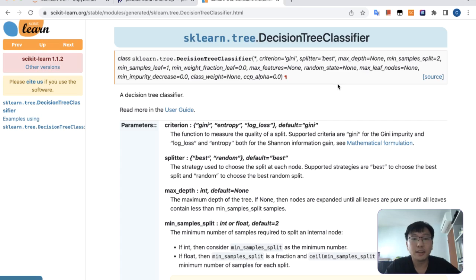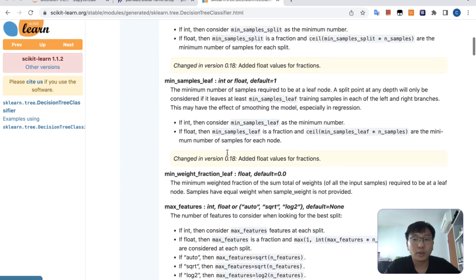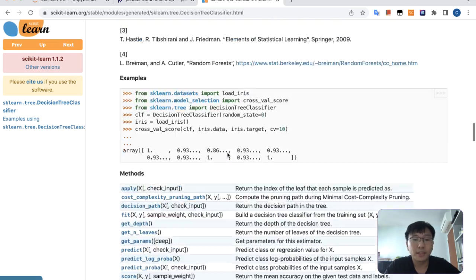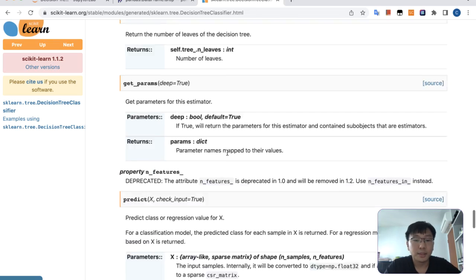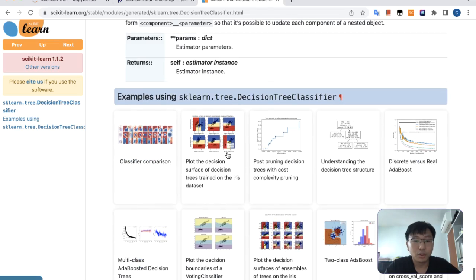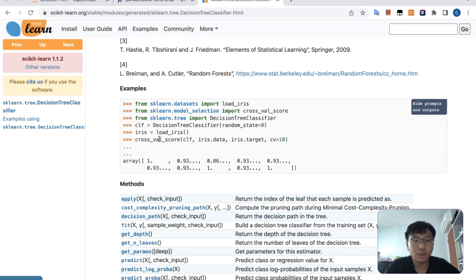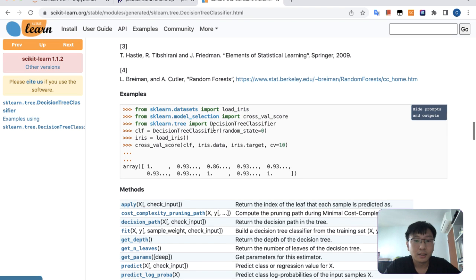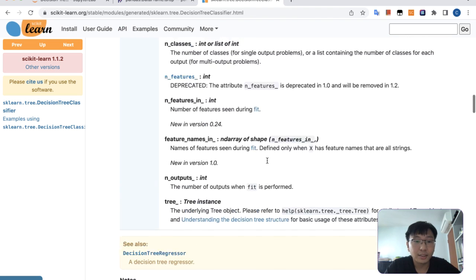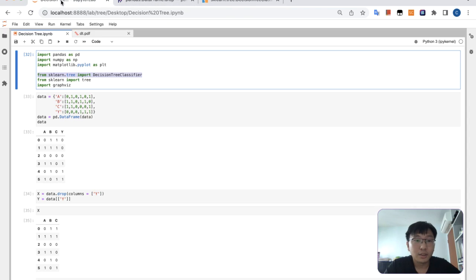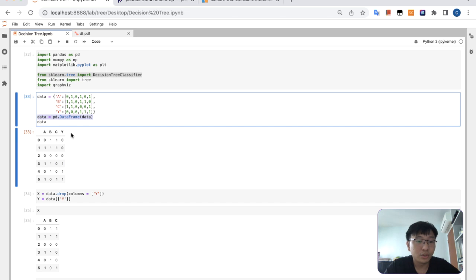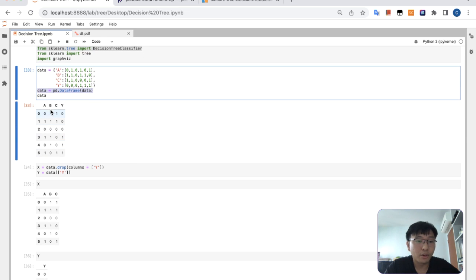We need to do the splitting function. If you look at the decision tree code, let me go to the code at the top. They don't have a sample code. Something like this. You actually need to fit the tree. After you fit the tree, this creates the data. So you are predicting the y variables from A, B, and C, and you need to decide where to split on A, B, or C.